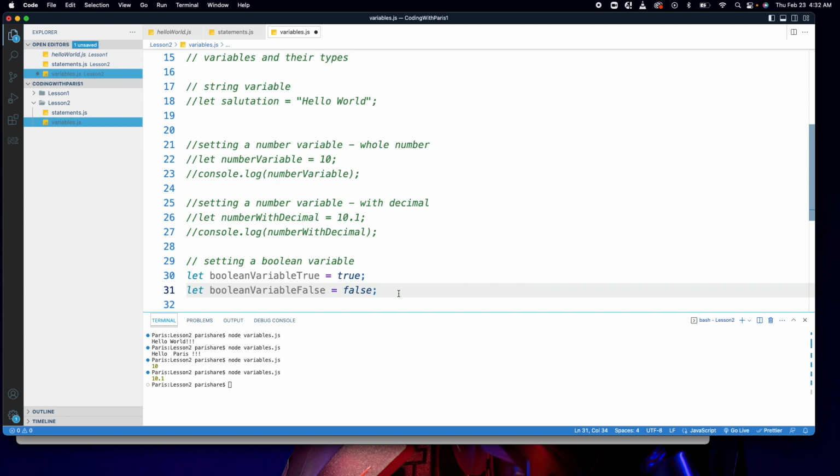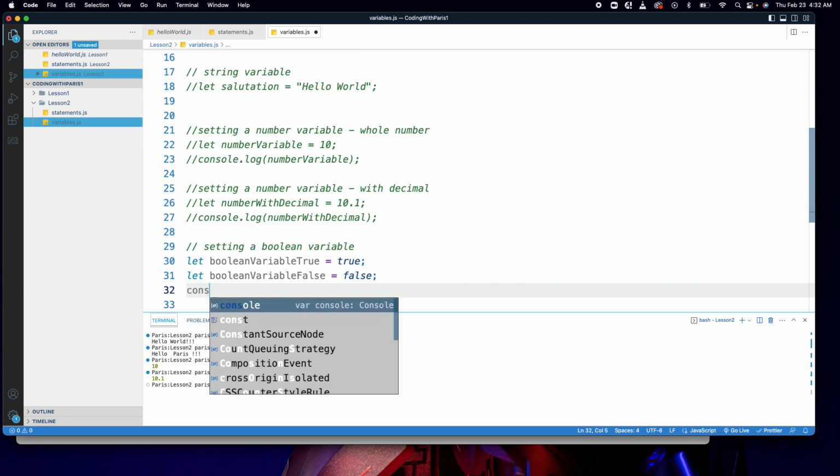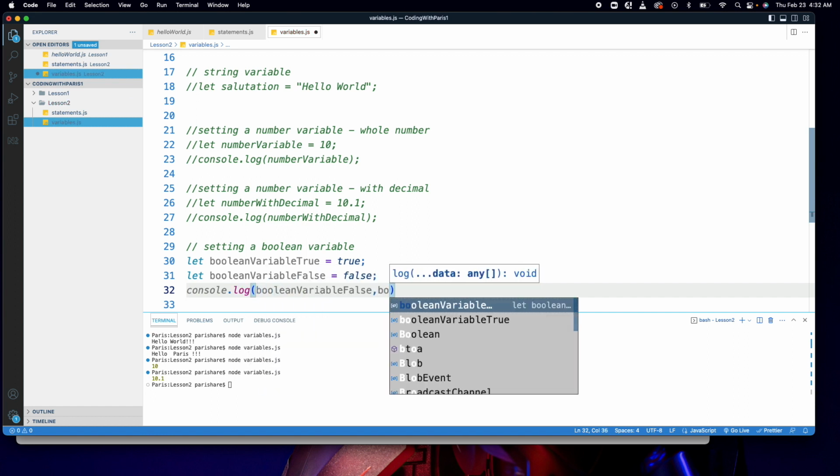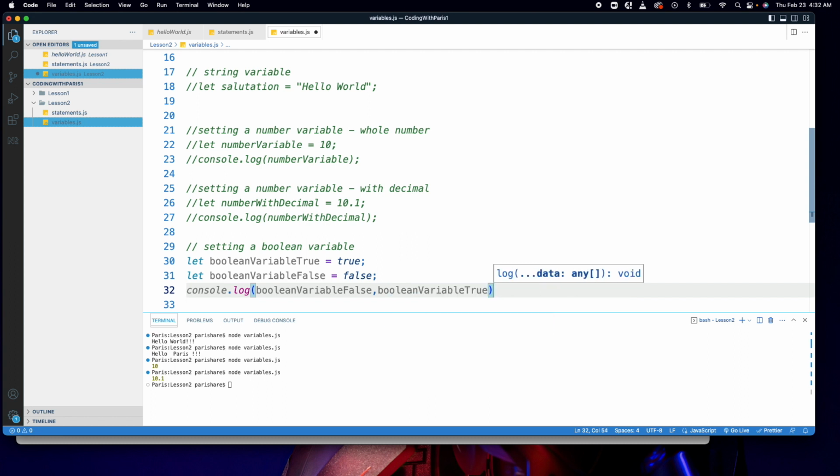So this is the way you write this in JavaScript, and every language has Booleans. So we're going to do console.log Boolean variable false or true, it doesn't matter. And let's go ahead and save what we have here and run our last command in the terminal. You'll see false and true are printed next to each other.